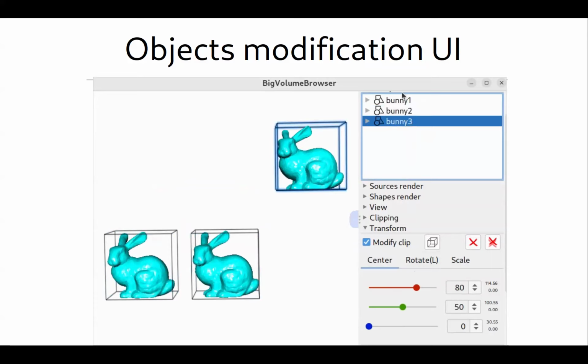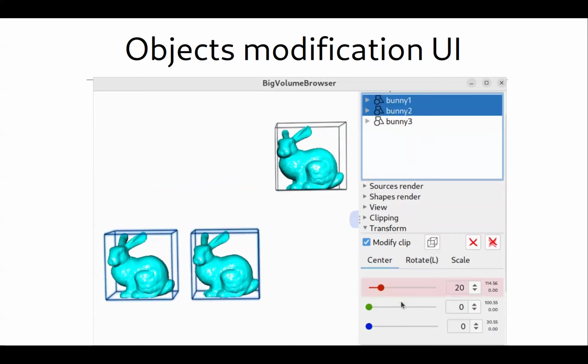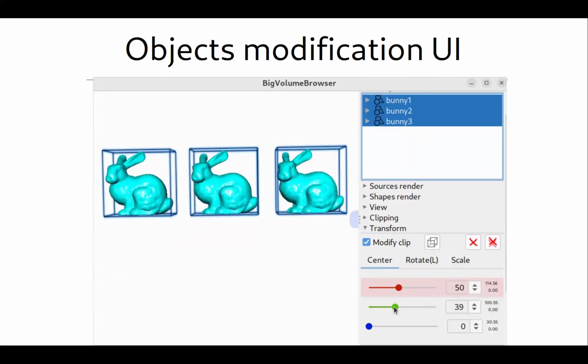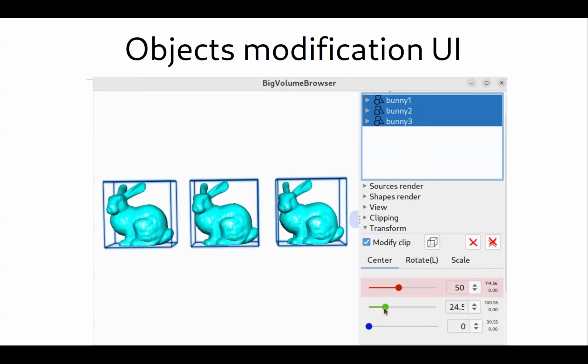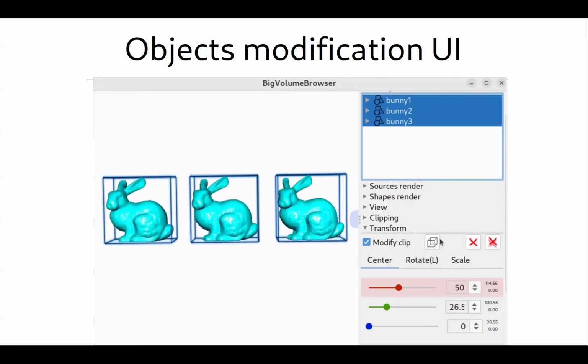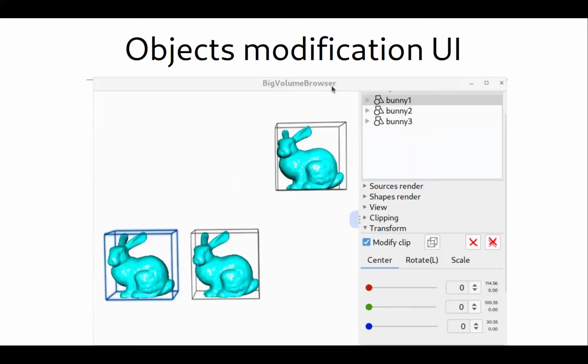And this is what is shown here, right? So you see that these three rabbits all have different positions in space, right? So different coordinates, X, Y, Z. And if we select one bunny, the center coordinates at the bottom display the coordinates, right?